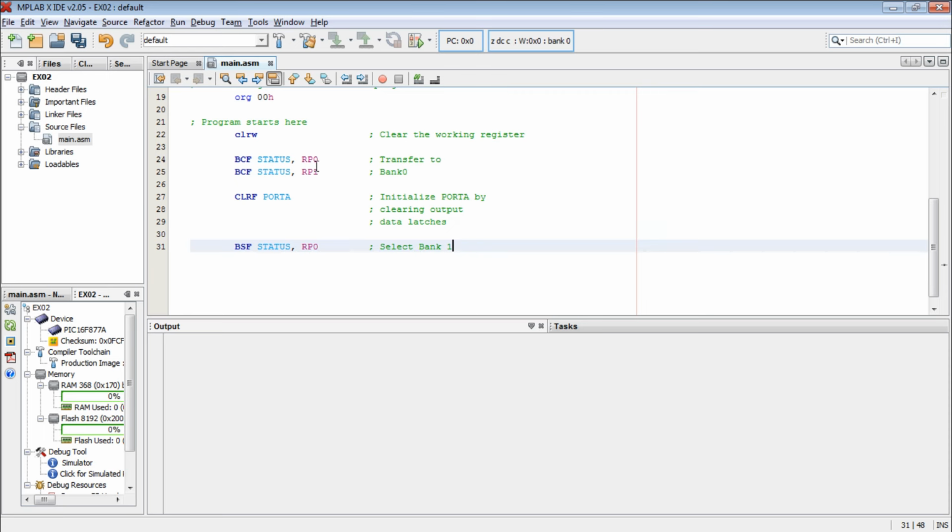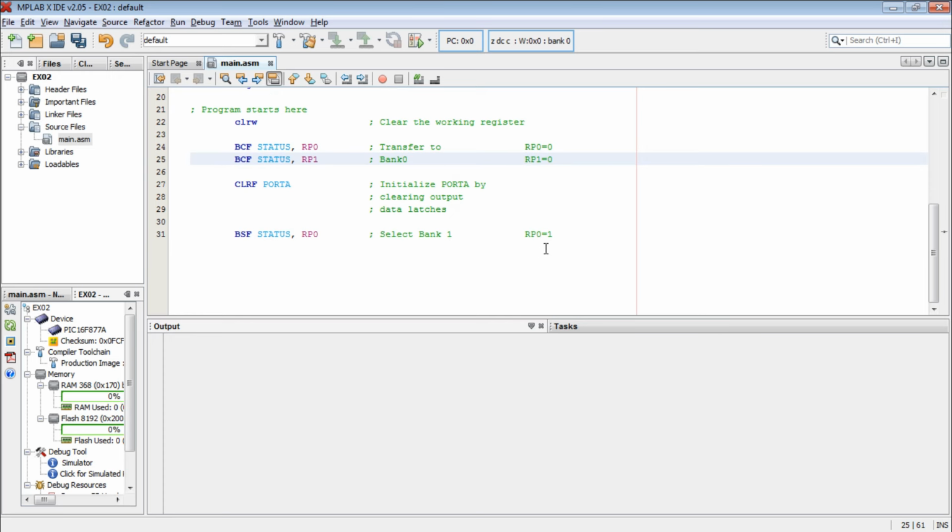So we can assume from here that RP1 is 0. So it's just like RP0 is equal to 0, and here RP1 is equal to 0, and a bit around here we have RP0 is equal to 1. So it's rather very easy to understand, not very difficult at all. So this is bit set, this is bit clear.